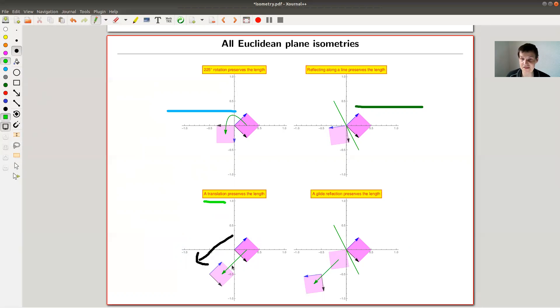And of course, you just translated it right, you just moved it a little bit to the side. So of course, lengths are still preserved. And by the way, angles as well. But again, I'm only talking about lengths. And there's something called a glide reflection. And that's, well, what it exactly says. You first reflect, and then you translate. So it's kind of my green-black operation. It's called a glide reflection.